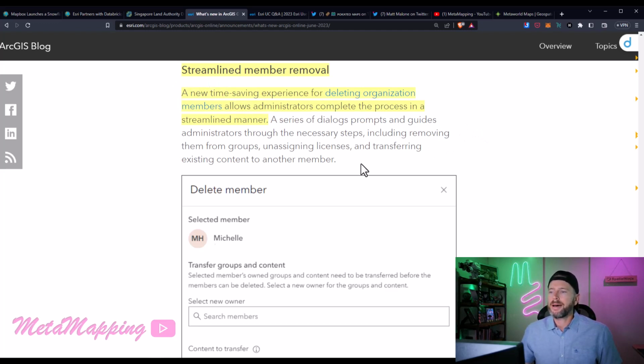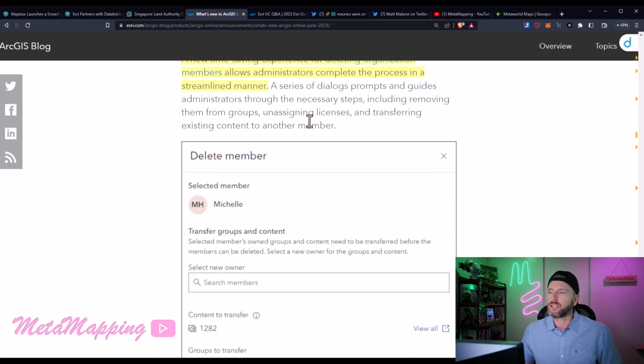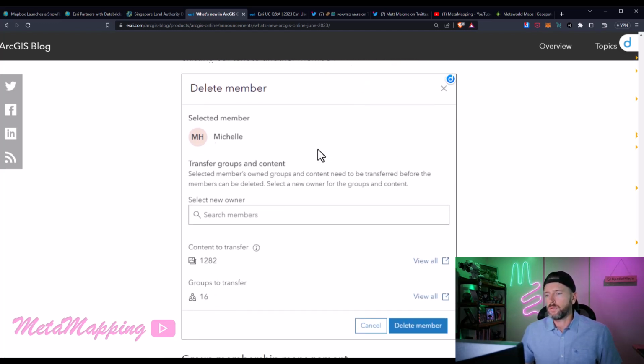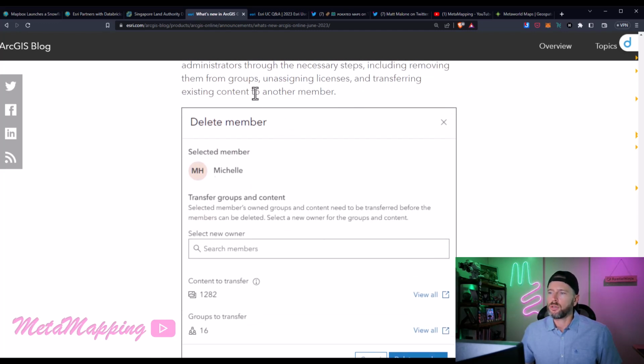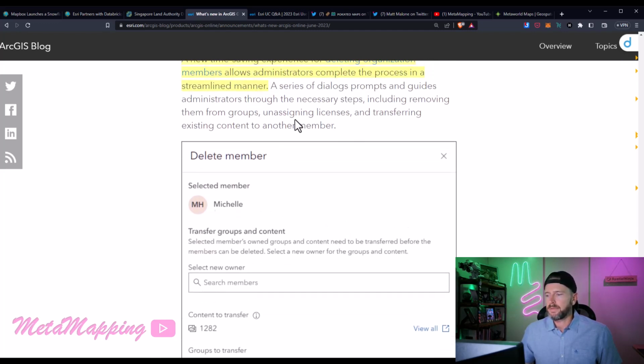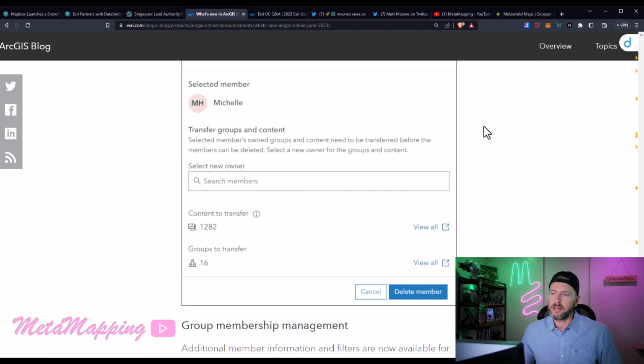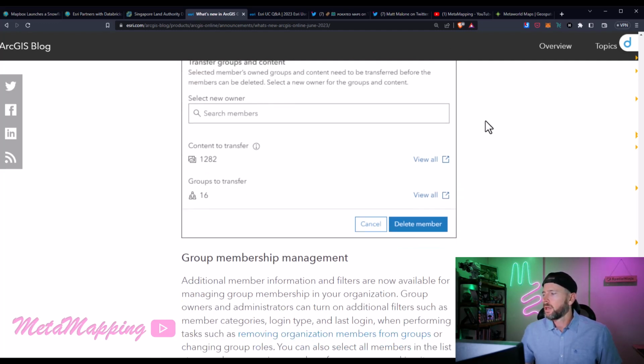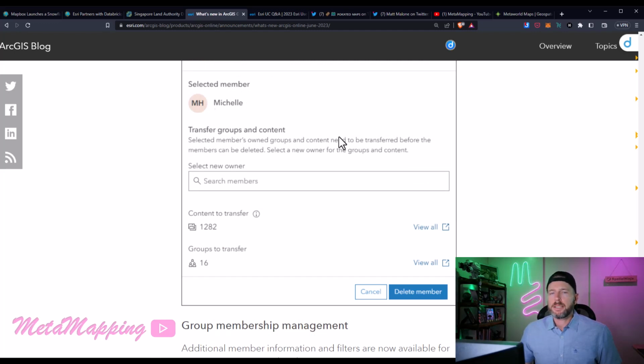So a new time-saving experience for deleting organization members allows admins to complete this process in a streamlined manner. So you've got a nice kind of easy to use step-by-step set of dialogues that can streamline the deletion of a member.